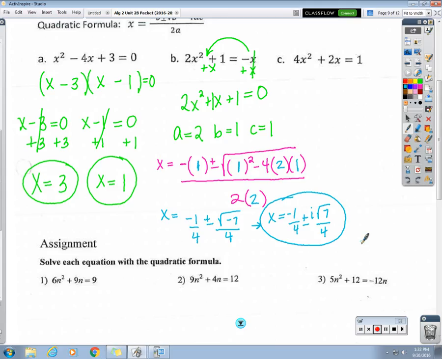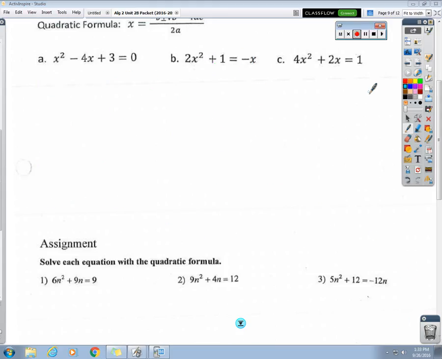Okay, as soon as you're done copying that, I'm going to erase it so I have room for C. Is this one in standard form? No. What's wrong with it? Why is it not? Right. This is your C, and it belongs over here right after the 2x, correct? How are you going to get it over there? Right. And when you subtract that 1 and then subtract it over here at the end, then it equals 0 like you want it. So we have 4x squared plus 2x minus 1 equals 0.